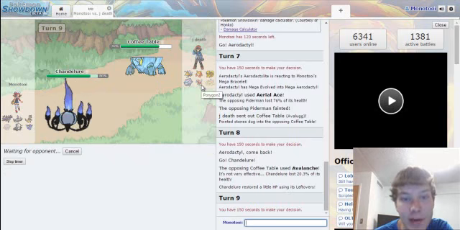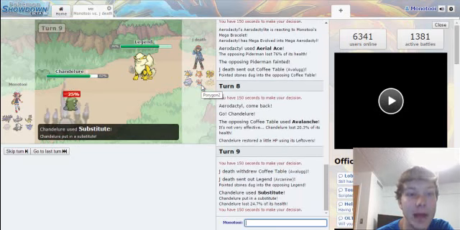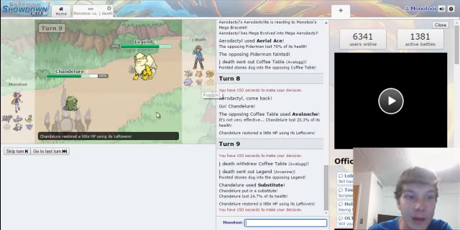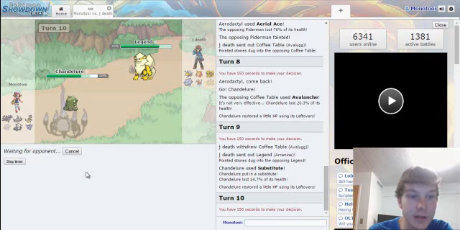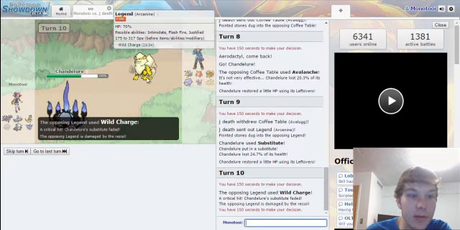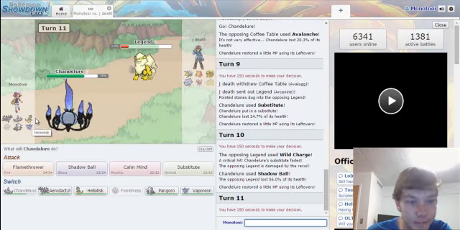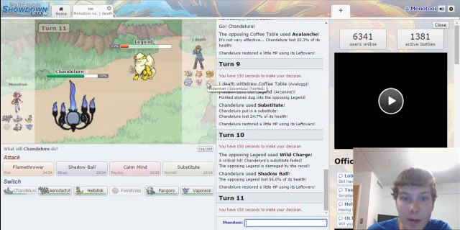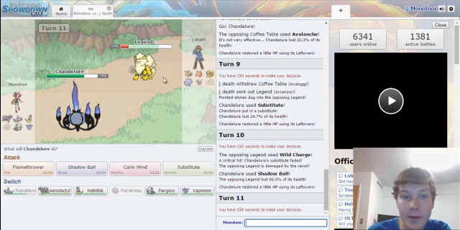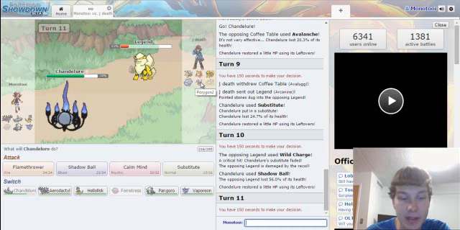If his Porygon 2 has Trace, then I will not be able to touch it, but he instead decides to go out an Arcanine, and it is a Flash Fire Arcanine. That is totally fine with me. I'm just going to click Shadow Ball here. I believe this is a Speedy Arcanine, as he does have the Wild Charge. Totally fine with me. I don't want my Chandelure taking damage. Why do you have an offensive Arcanine and a Darmanitan? Anyway, I don't want Chandelure getting weakened, because I can set up on the Avalug, as well as potentially the Porygon 2.